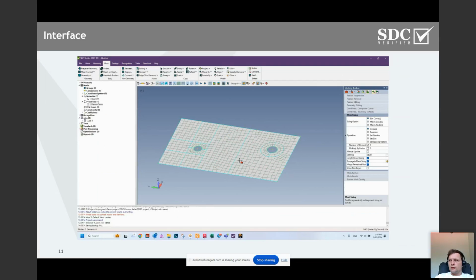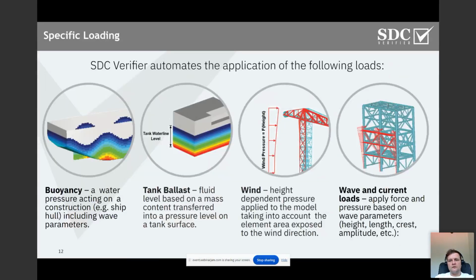But offshore structures are withstanding harsh environments of different complex loadings, and it's nice to have tooling to be able to define specific loads. So you are most likely to have wind loads defined in your simulation.